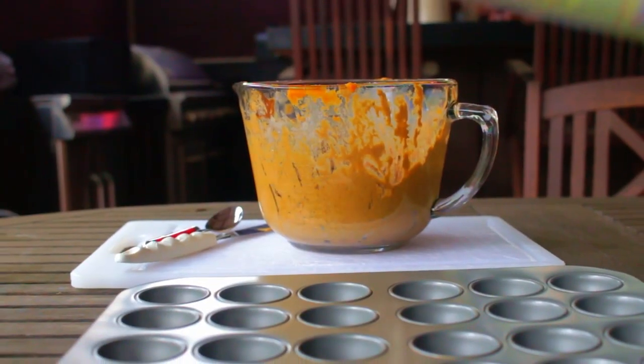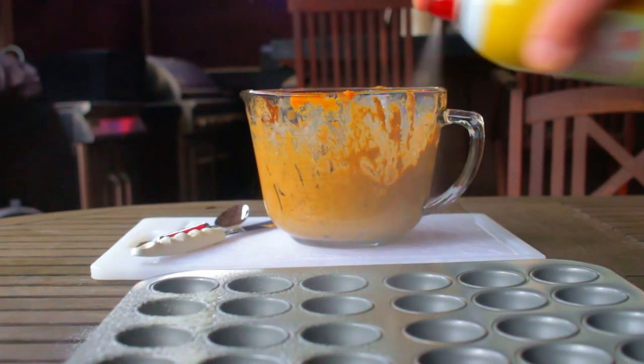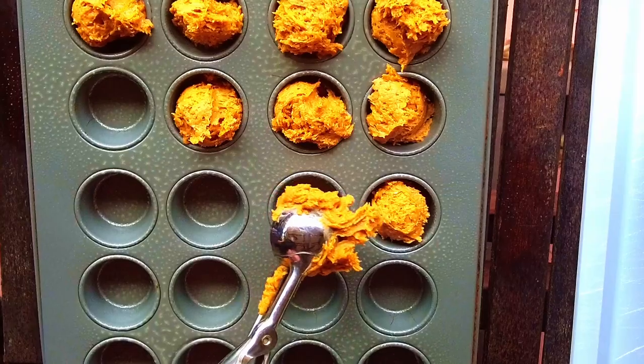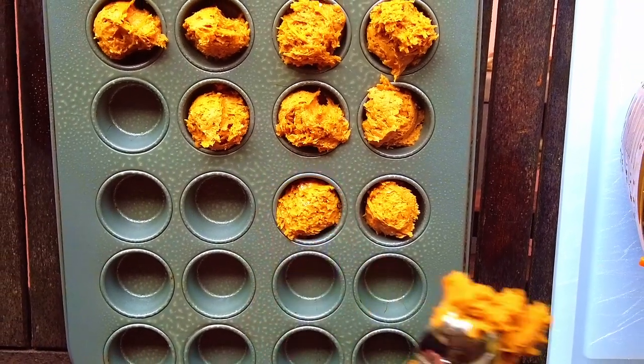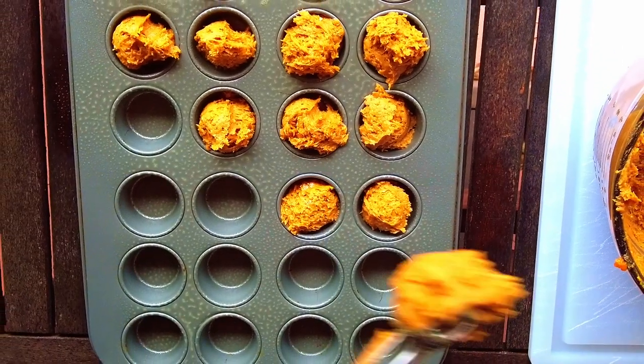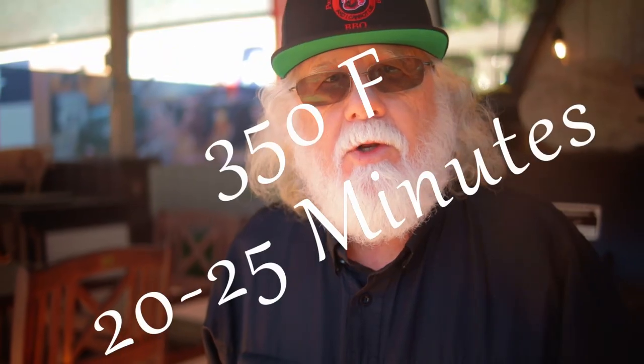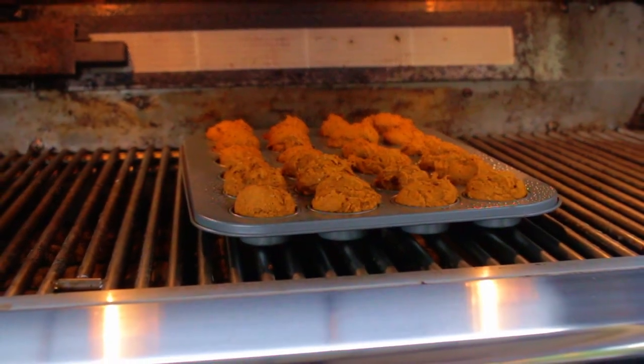Now let's spray your muffin pan with cooking spray. Is the cooking spray a third ingredient? Not to me. Now spoon some cookie dough right into your muffin pan. This will need to go into a preheated oven that you have set at 350 degrees. We're gonna leave it in there for 20 to 25 minutes. I'll be using my propane grill as an oven.